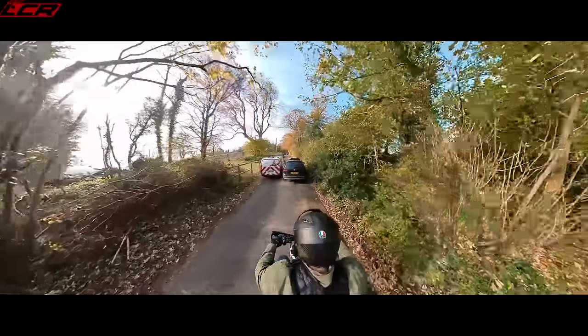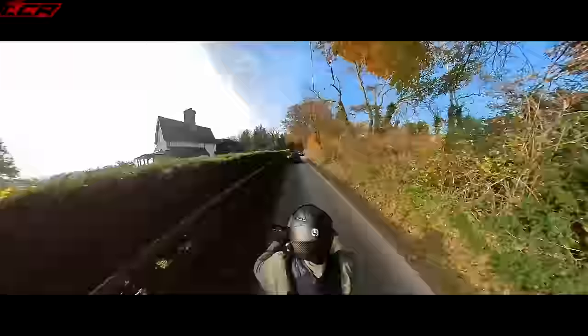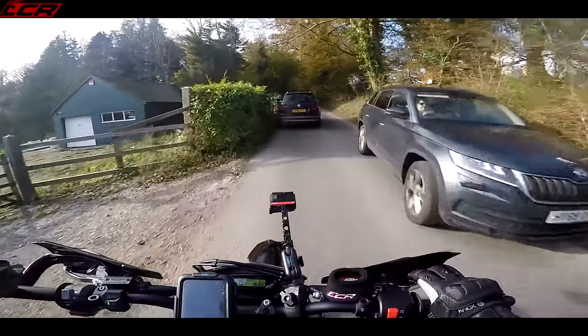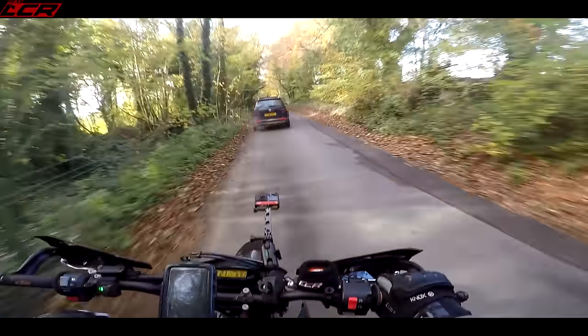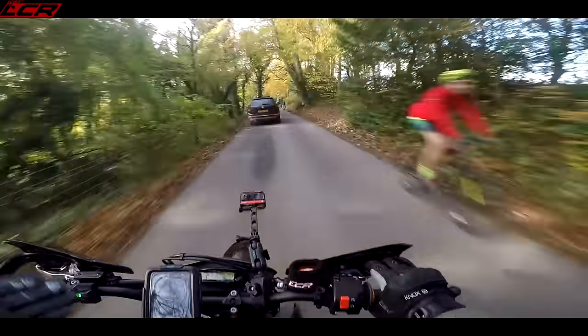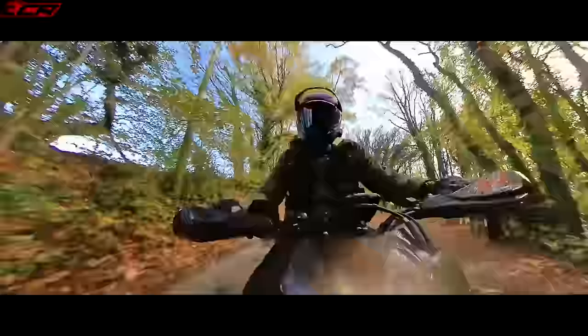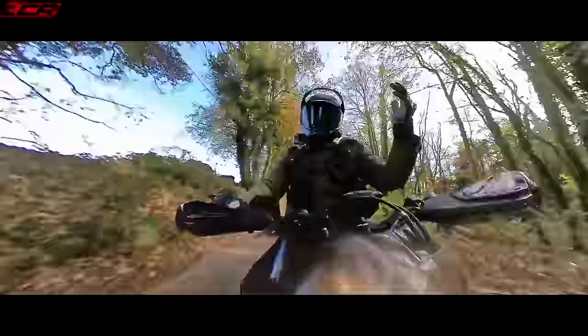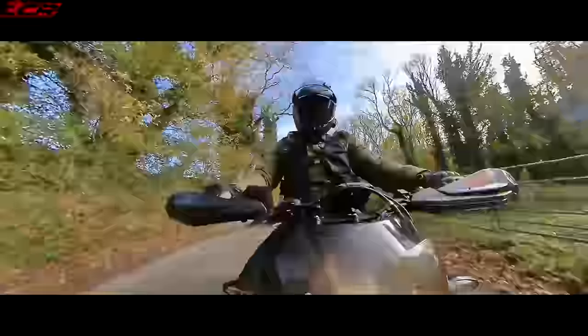It's a great bike for commuting because you're high up and can see over the traffic. The bars are quite wide so it can be a bit tight filtering, but you've got a lot of control and can steer it very precisely through traffic. The fuel consumption is brilliant — it's got a 13-litre tank which will get you to about 140 miles ridden sensibly. It sips fuel. You can come out and ride around for an evening and it costs you like a fiver.